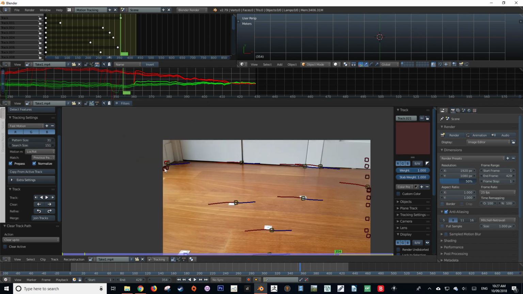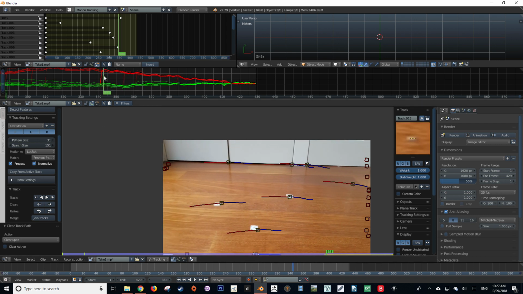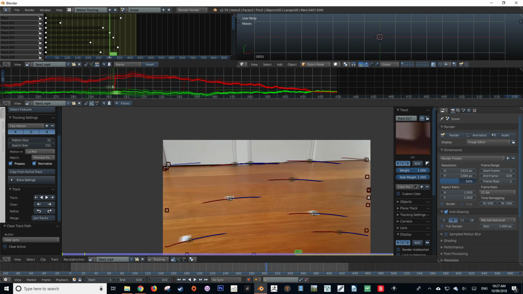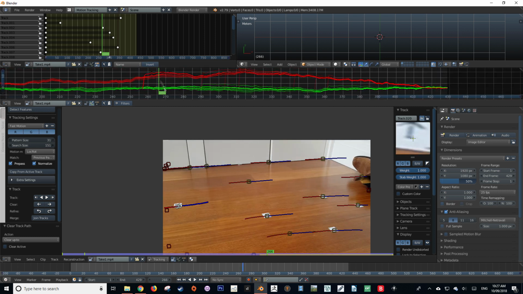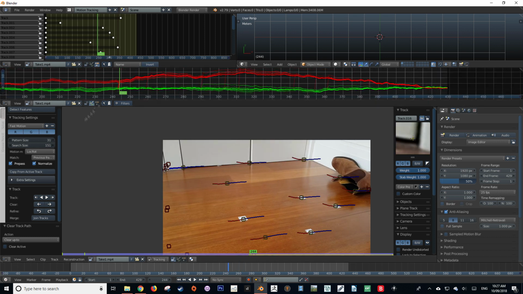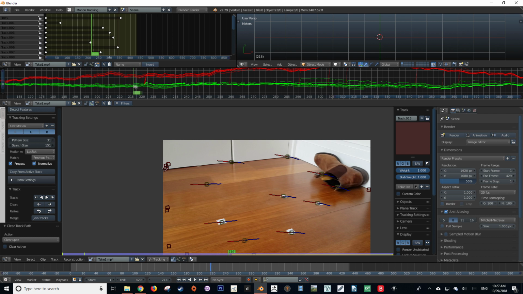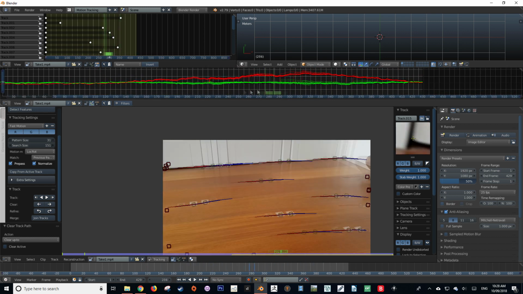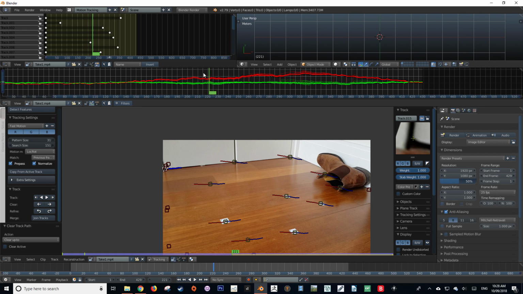So I'm just going to go through and clean up all those tracks now. Very quickly. You want to take your time with this. You want to make sure that you're getting rid of data that you don't need. It's really good that we got a really good overlap with the forward and backwards markers, because in Blender you need 8 concurrent markers on screen at a time for the track to be successful. So just keep that in mind when you're placing your markers.